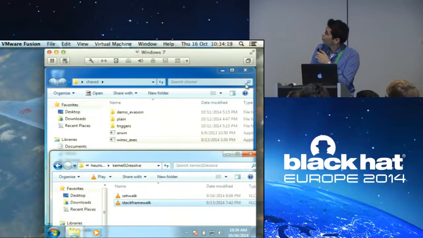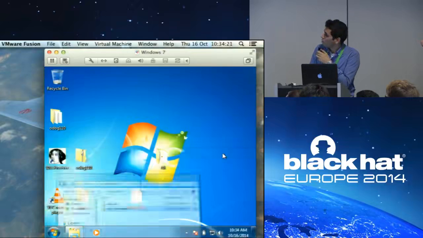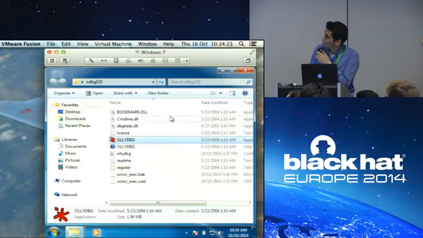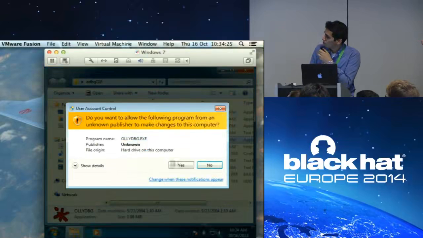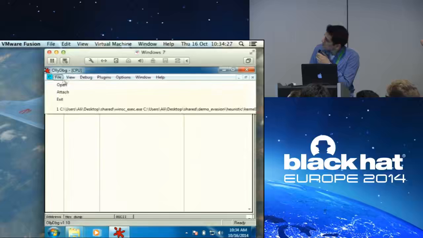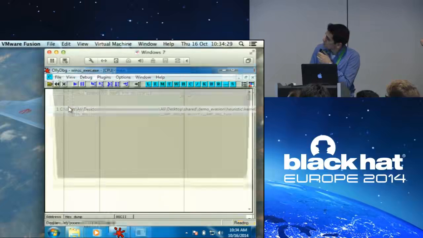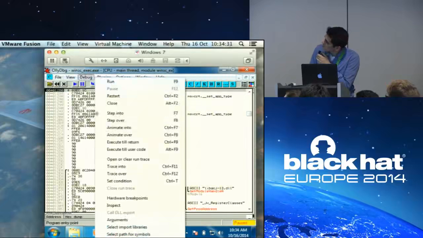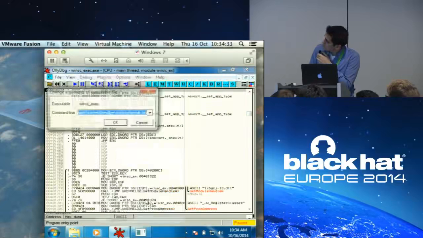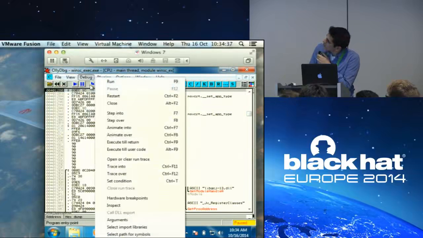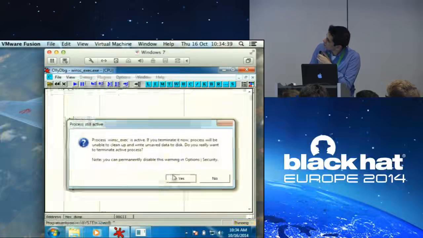And just to make you more sure, I open it in OllyDbg and open the application as a test and set my arguments to run my shellcode. Let's restart it.